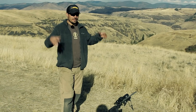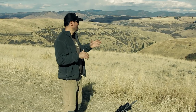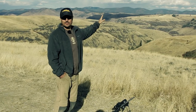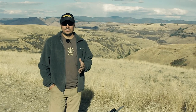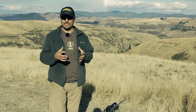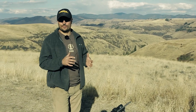So you look at the vegetation, you look at everything, you make your initial wind call. You make a decision whether you're going to hold for wind or dial, and then you engage the target. It's important to watch what happens when your bullet impacts at the target location. So I've made my initial wind speed call. Now I can use the clock method to put it into my ballistic calculator to tell me how much I need to compensate for wind. There are a couple of methods of compensating: you can dial your turret for wind or you can hold for wind.